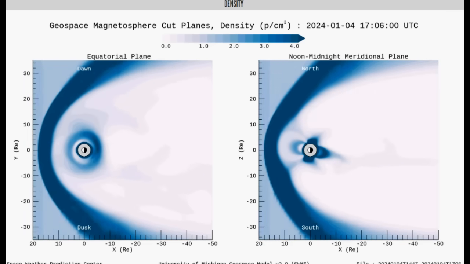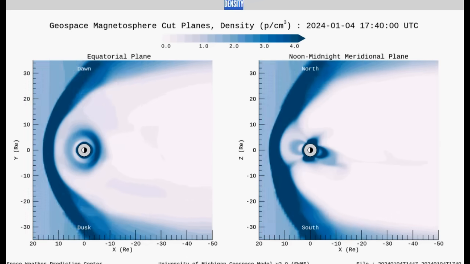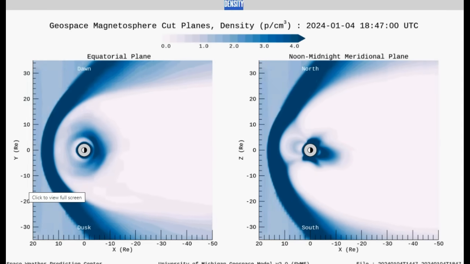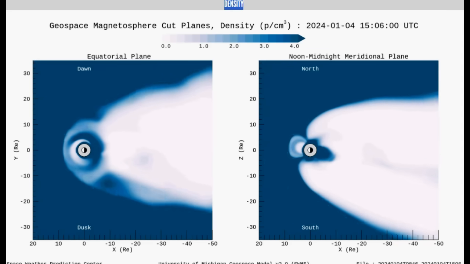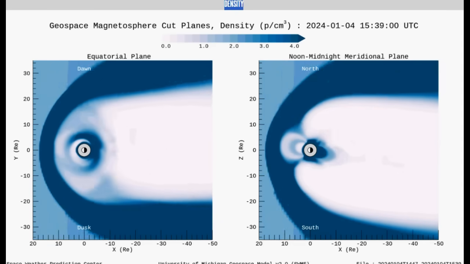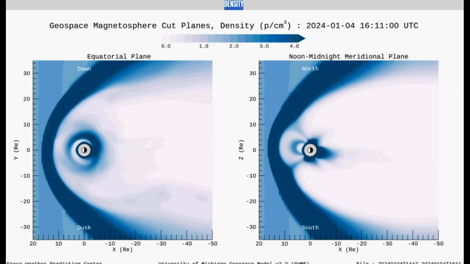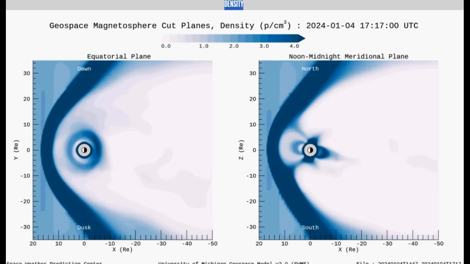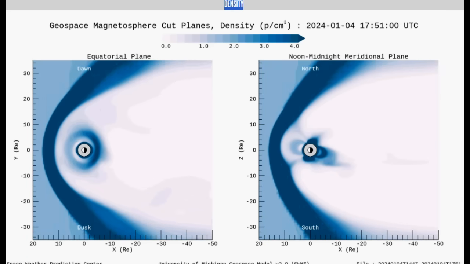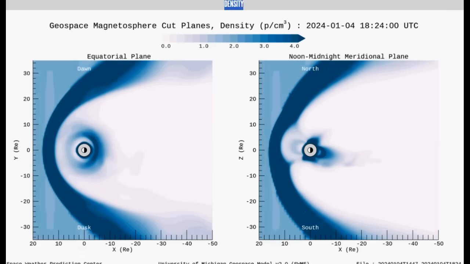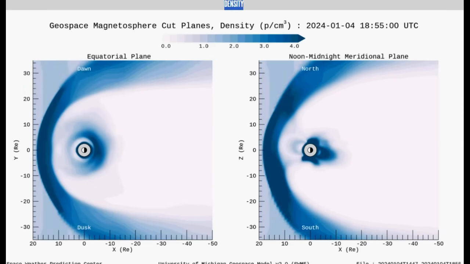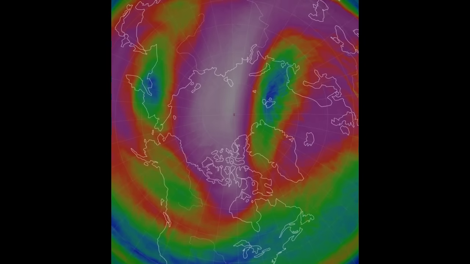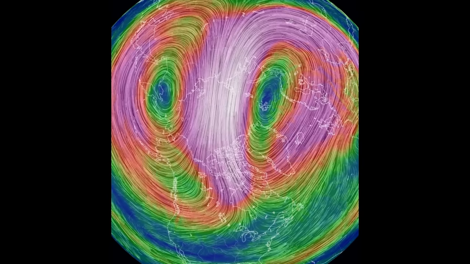Switching now from the pressure to the density, and this is in plasma, centimeters cubed, just like we see on the graph when we're watching how dense an incoming CME is. But you're looking at the strengthening today. Here it's kind of normal. You've got a smaller, what's called a plasmasphere. But that plasmasphere can sense an incoming increase in solar pressure, solar wind speed, density, and all that. And our plasmasphere reacts to that before it hits us and expands out to increase the size of our shield. It's amazing. But again, all of this, all of the backward motion, the blowback, was determined by the direction of the incoming, and from the sun, so everything's blowing straight back.